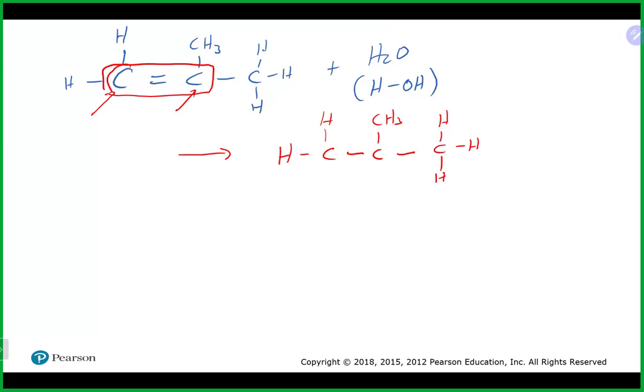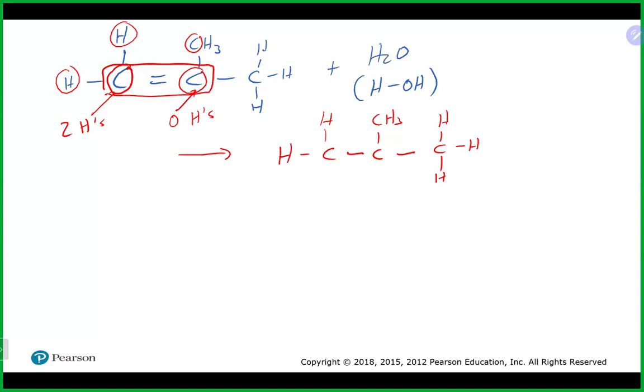start with the carbon on the left. How many hydrogens are directly attached to that carbon? There are two hydrogens, right? 1 and 2. And on the one on the right, how many hydrogens are directly attached to that? Directly attached to it is 0 hydrogens, yeah? Remember that this attachment is carbon to carbon, right? So again, that carbon up on top has 3 hydrogens, but the carbon in the double bond has no hydrogens.